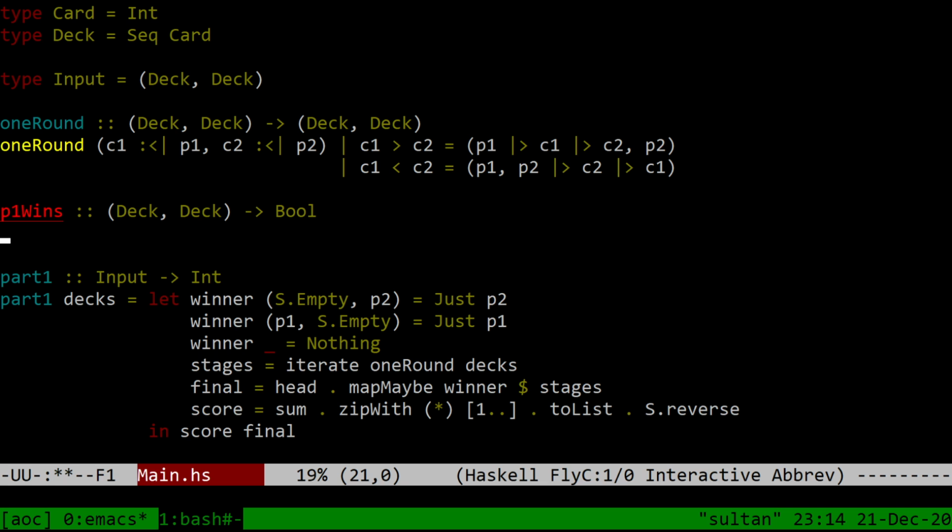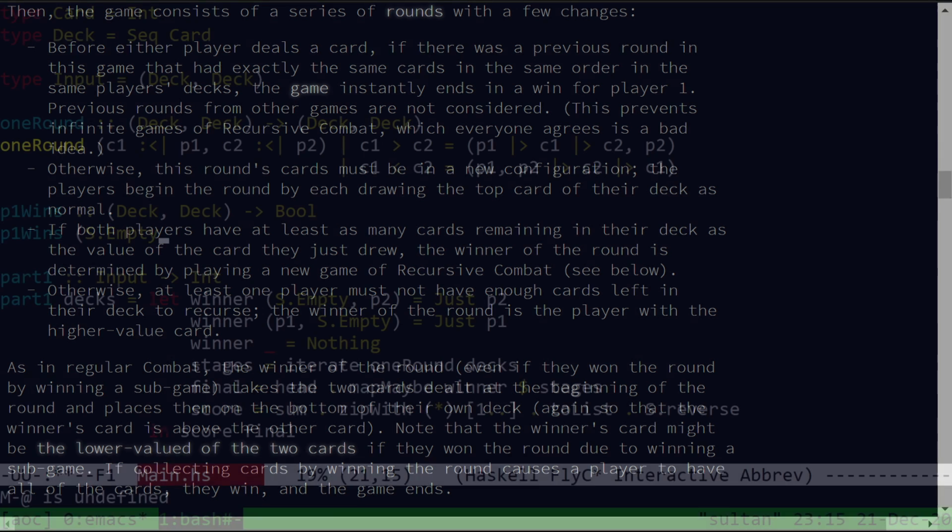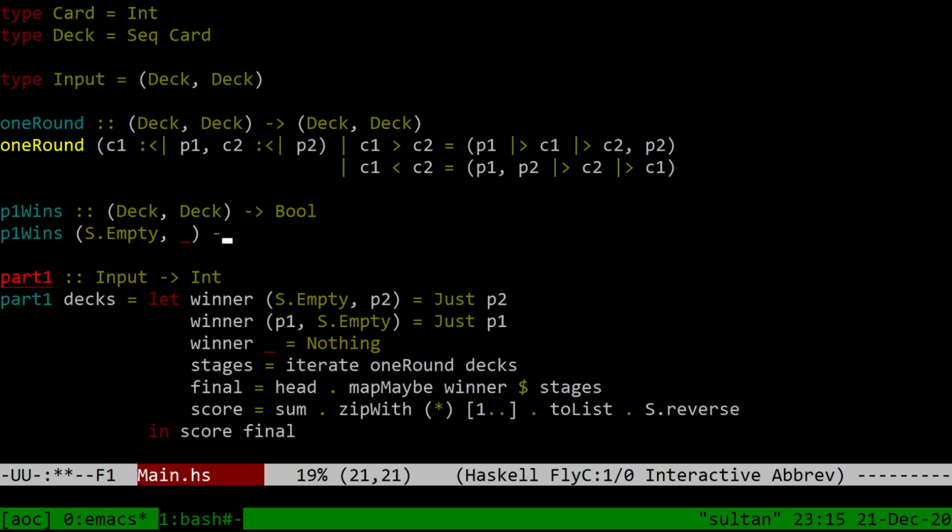So we can do a few things. We can say P1 wins of S empty is, I don't know, like what happens if it says they draw a card. It does not consider the possibility that player 1 or player 2's deck might be empty before drawing a card. So I guess I'll assume that won't happen, but I'll implement it anyway, why not?